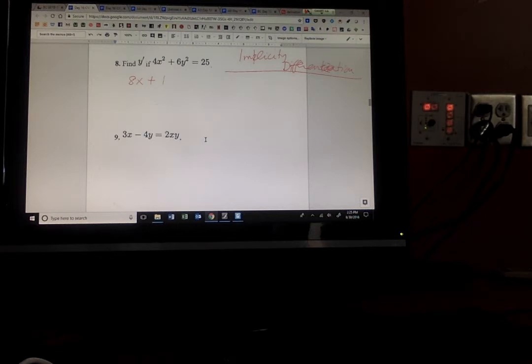Careful. What's the slope of 6y squared? 12y times y dash. Right? Derivative of the inside. What we just did. I hope you understood that. 12y, then the derivative of the inside, which is y dash. What's the slope of 25? 0. Now what does the question say? Find y dash. I'm going to solve for y dash. So should I get rid of this guy? Should I subtract that guy? So 12y y dash, rewrite, equals negative 8x.